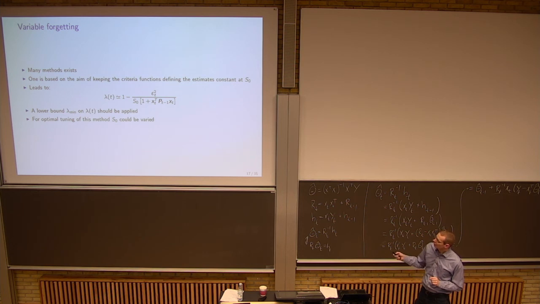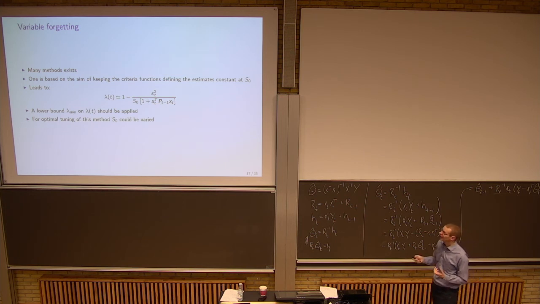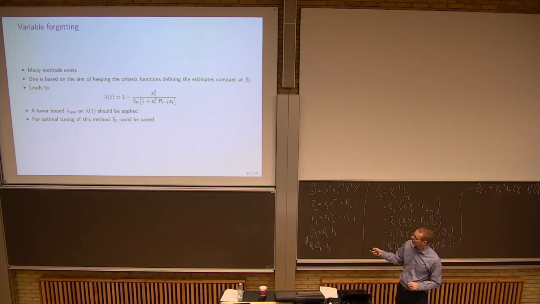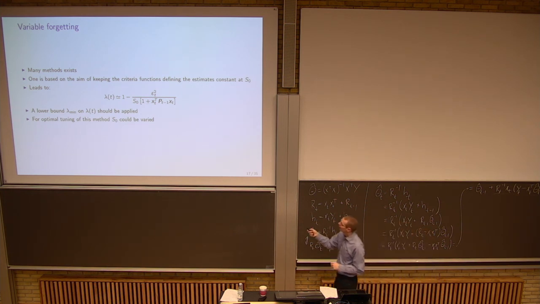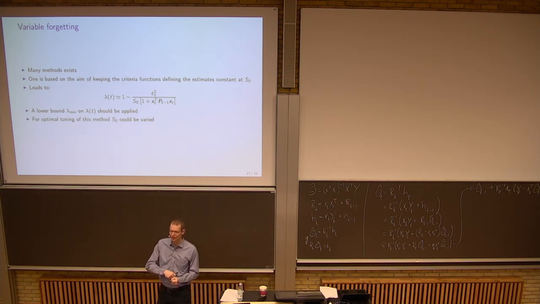Basically saying that the criterion, the sum of squared predictions, I want to target that to a particular value. So if you run through the filter with a particular value and you find S as the sum of squared prediction errors, then you figure out what you should do in order to keep that at a constant level. Then you can use this. So you have your target here, and then you look at the uncertainty, the information that you have, to use as denominator on the most recent one-step prediction error.